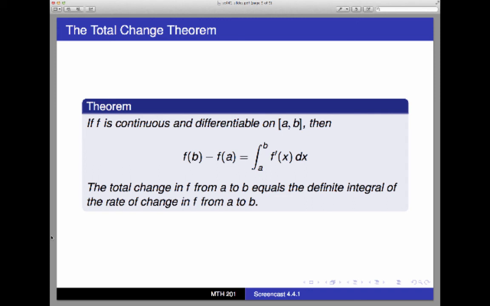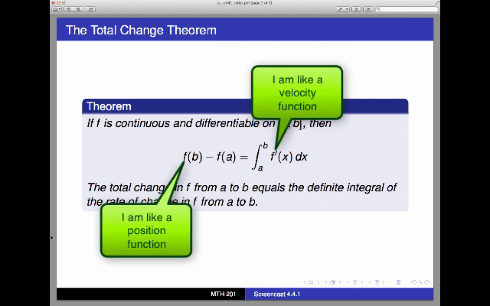Now this is just a generalization of what we already know about velocities and distances. We know that when we integrate a velocity, which is a derivative of something from a to b, we get a total change in position. But now, what the total change theorem is saying is that this idea can be applied to any situation where we have a function, little f, that models some real world quantity that is changing, and for which we know something about its derivative.